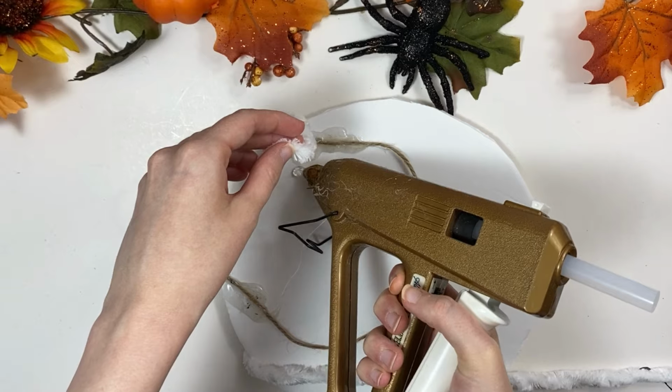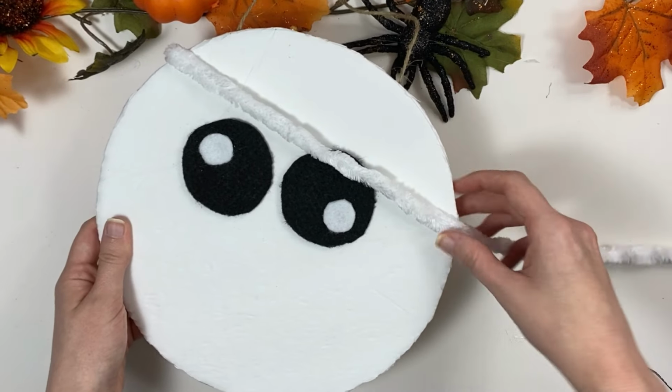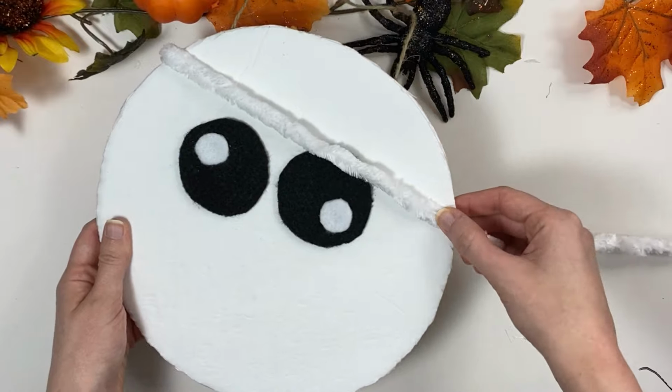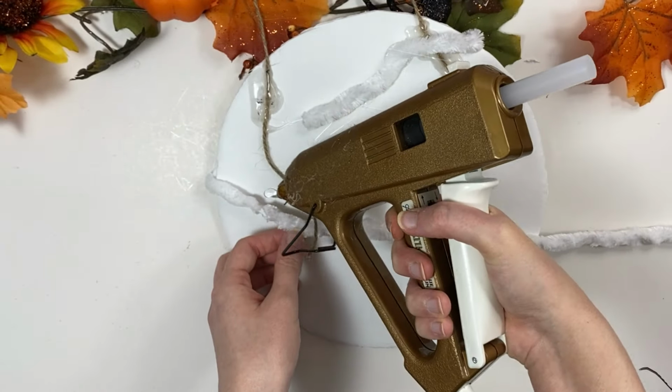Now when I was done with the eyes, I glued the end of some white yarn on the back of the foam board. And then I wrapped the yarn around the foam board in multiple directions, but I made sure not to cover the eyes so it would look like a mummy in the end.